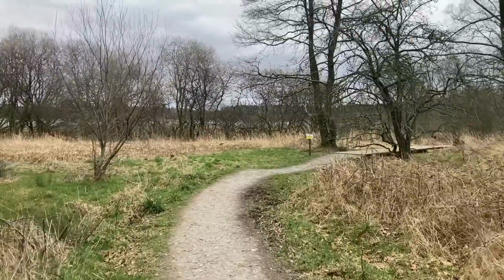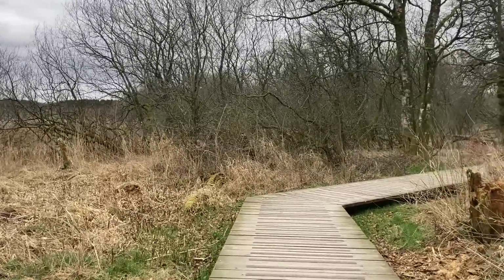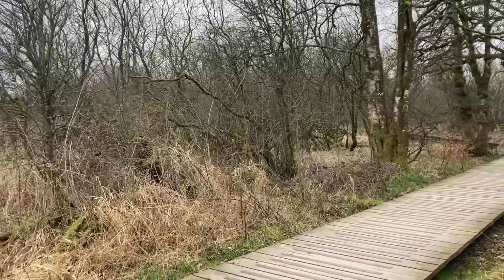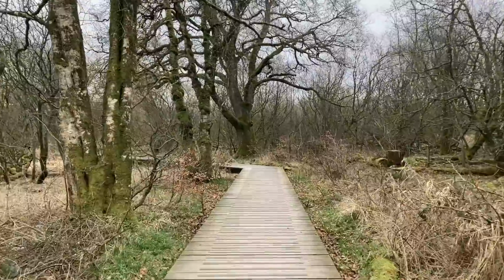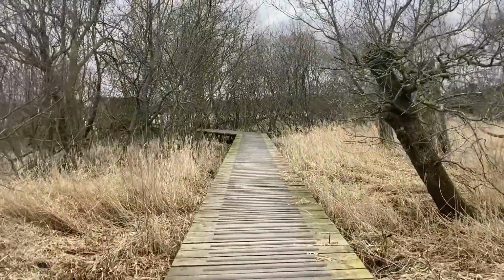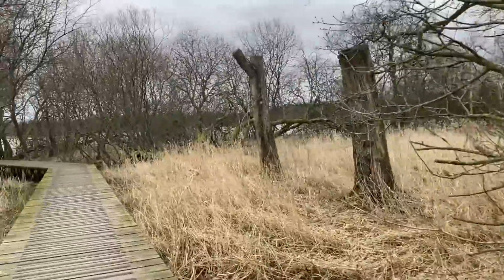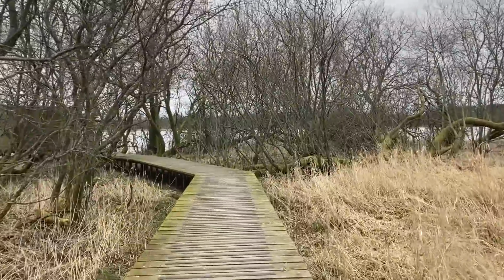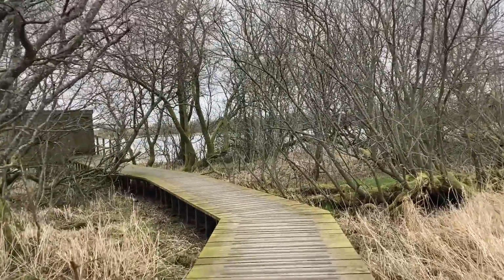I'm going to keep going down this way. Yeah, so some of the paths around the loch are boardwalks, which again you just have to be careful on, especially when they're wet. To quote Jon Bon Jovi, they're slippery when wet. Yeah, it looks like the bird hides down here, and you can continue along that way over that wee bridge over there. And I'll take you further along around the loch. I'll pop in here. I'll probably pop back up to the car. Try and get some more visits done, some more videos filmed.